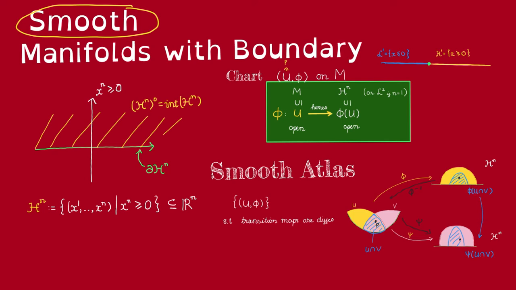For a smooth manifold with boundary, just like for a smooth manifold, we require the transition maps to be smooth. In particular, this means that they are all diffeomorphisms, because their inverses are also transition maps, and those are also smooth. Alright, so that's the definition of a manifold with boundary. Now for manifolds with boundary, not all points are made equal. Now we will have interior points and boundary points. So we'll talk about that next.